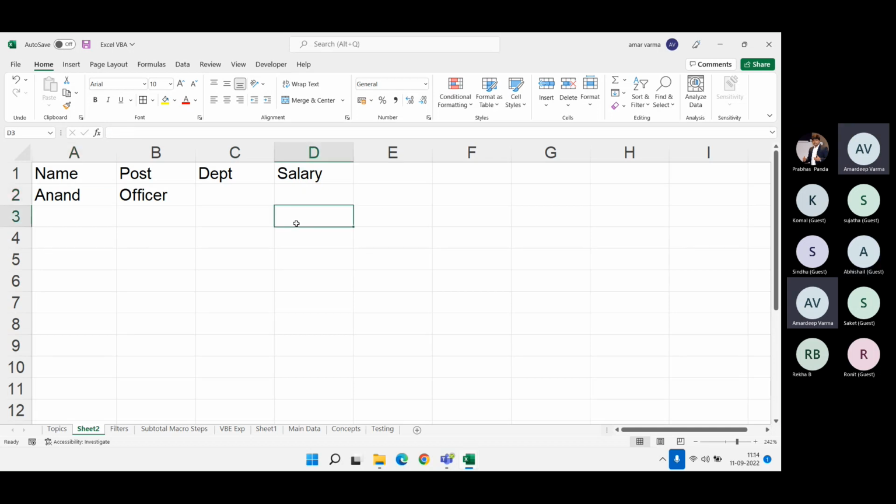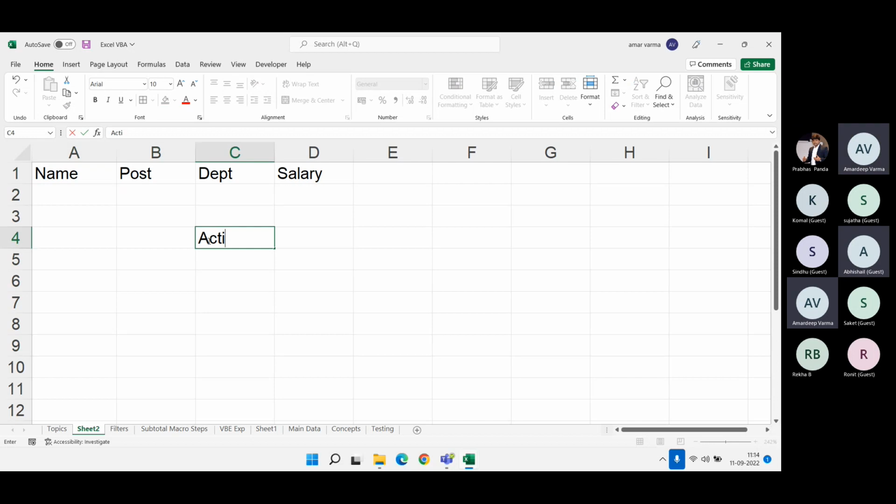So writing the minus sign can be very confusing. As I told you, suppose by mistake your cell is in A2, and if you write minus for the column, it doesn't give an error. So one method is you can write ActiveCell dot Offset 0, 1 dot Select.